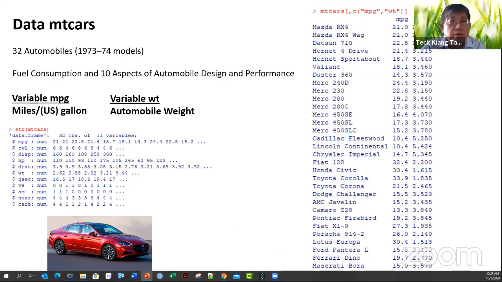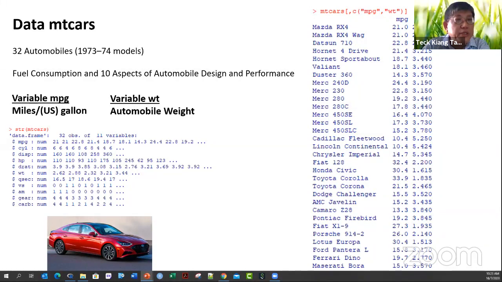Yeah. So we take a look at this data set called mtcars. The mtcars is a data set that, when you load R, is already inside R in the base. So this data set consists of 32 observations with 11 variables. We'll pick up two variables to illustrate how to generate the ggplot.